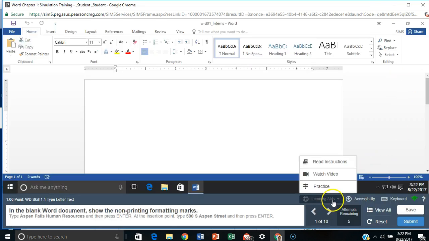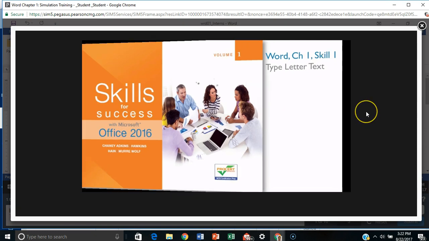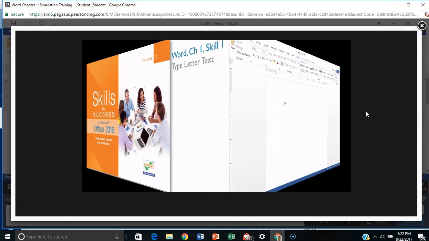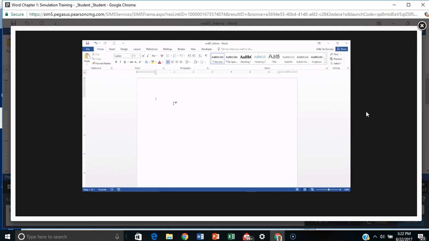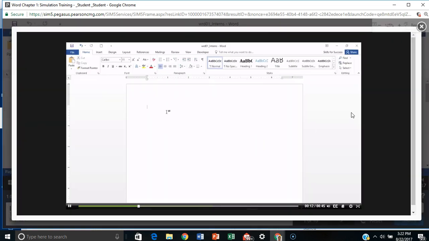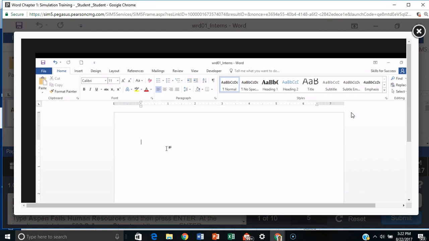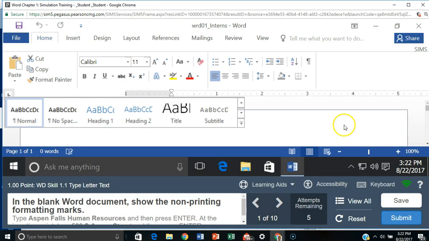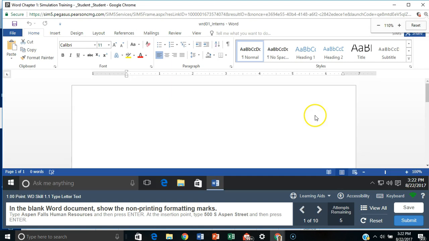Okay, forget that. You can also watch a video. It'll explain how you do this. To see where paragraphs begin and end, it is often helpful to display formatting marks. These are characters that display in your document to represent non-printing characters, such as paragraphs, spaces, and tabs. Let's turn on our formatting marks now. On the Home tab, in the Paragraph group, we'll click the Show Hide button. So you get the idea how that works. So you can watch a video.